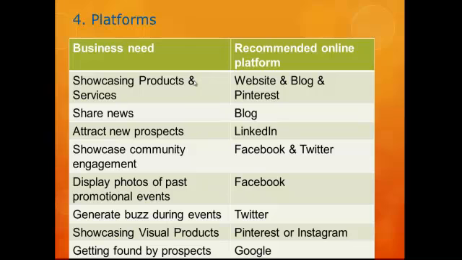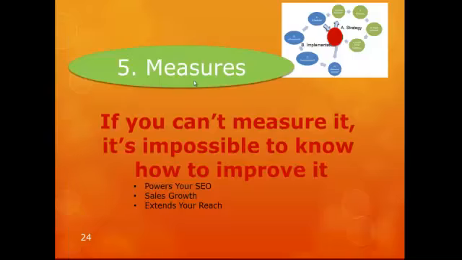Showcase visual products. Showcase your products visually. I've got a product. It happens to be a resort, so there are a lot of beautiful sunsets. There are some gorgeous things going on. Well, that would be perfect for Pinterest, Instagram, and actually Facebook, as I said before. Or I want to get found. I really want to get found properly. So you need to understand how to use Google. You need to know how to use the keywords in your website and all your posts, and how it all works together so that you're found. So that's what your business need is, and then the recommended platforms.